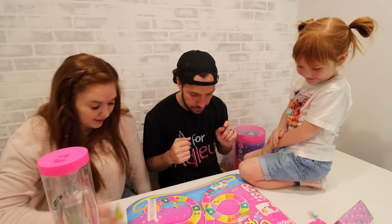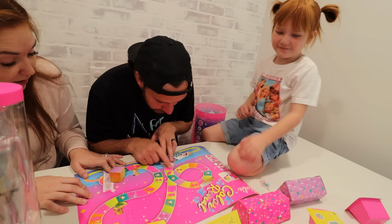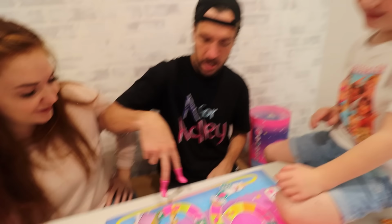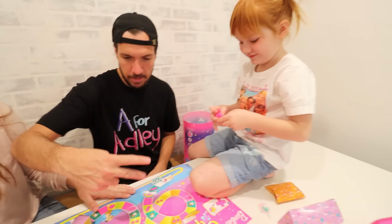Purple! She gets two surprise pouches. Which one do I need to open? Whichever ones you want, there's surprise pouches. These ones and this one. Boots! Here, I'll try them out and see if they're good. Hey, these are slumber party boots. Oh, hey, where's my boots? Give me my boots! Hey, give me my boots!